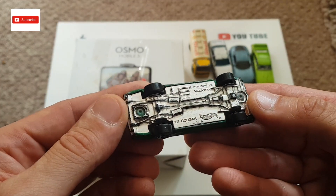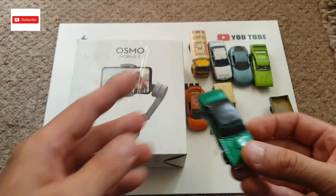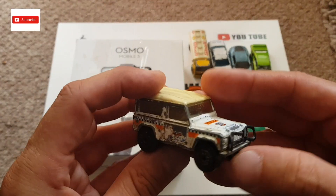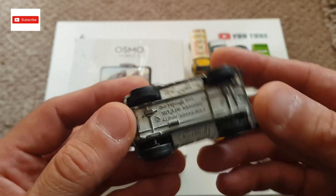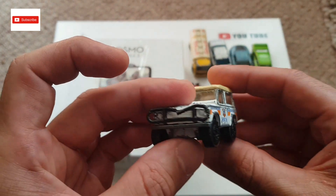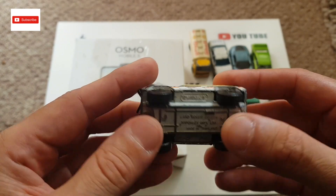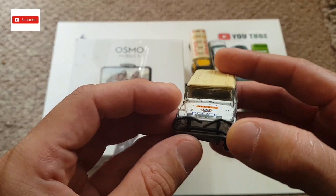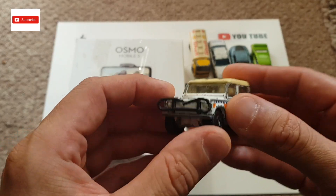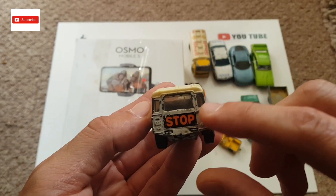This one is a Land Rover police car. Dano, if you're watching, I'm sure you'll like this one — let me know in the comments if you have this car. It's pretty worn and the plastic front bumpers are always broken, but apart from that it's a nice Matchbox. I might do this one as well, Dano, so keep your eyes open.